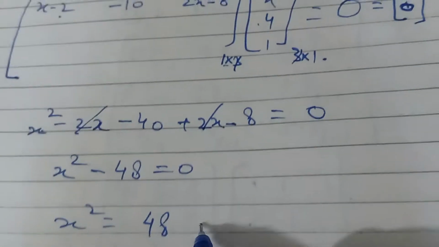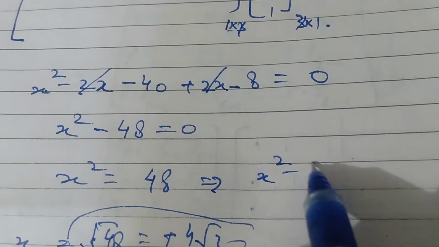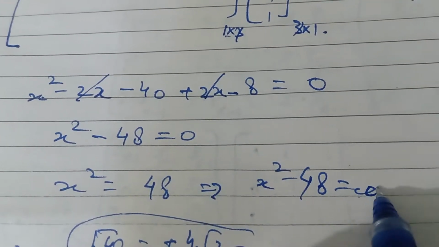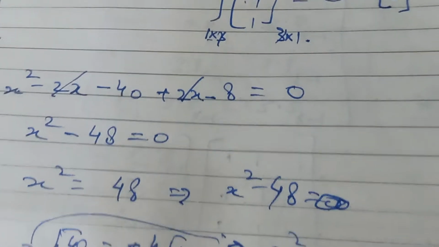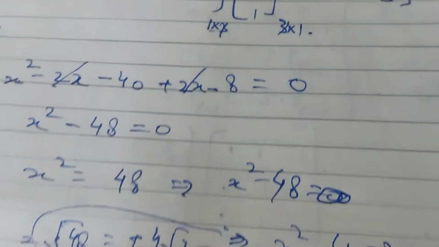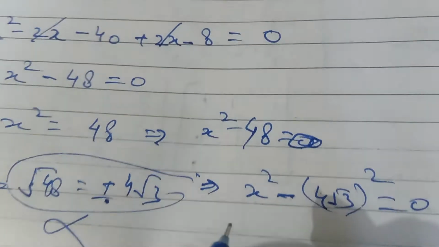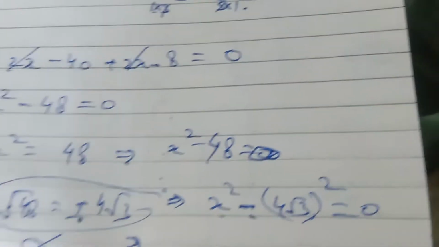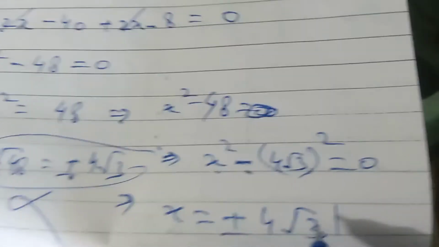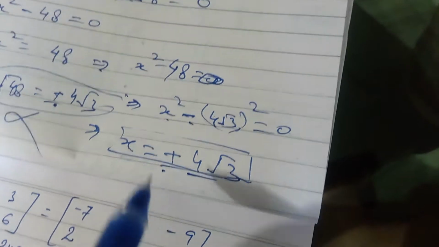तो एक्चुअल में होता क्या है इसका, अगर आपको कन्फ्यूजन है, इट इज़ x square - 48 is equal to 0. And this will give you what? X square minus 4 root 3 whole square is equal to, that is root of 48 whole square. Now you apply a square minus b square will be a plus b, a minus b. This will give you x equal to plus minus 4 root 3. Okay. And sometimes he ask you for, if you could have written here for x greater than 0, okay, so then you would have taken only the positive answer, the negative answer will be rejected. I hope it has cleared everyone, right?